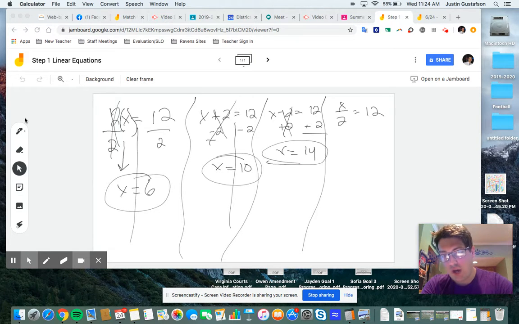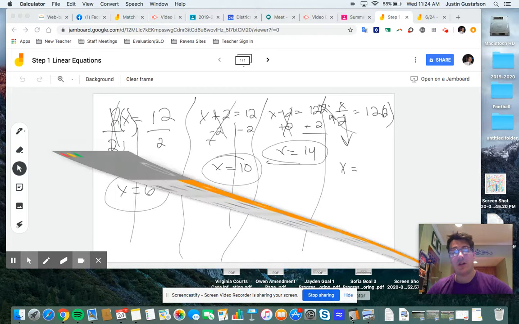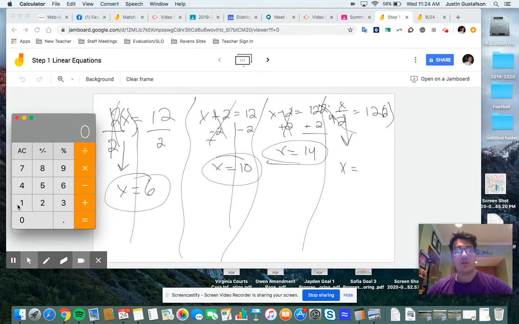Here is the trickiest one. When I have a letter over a number, that always means to divide. How I cross-cancel this is I put an arrow up here and I have a 2 on this side. What that means, 2 over 2 is 1. So that cancels. Now I'm going to put a parenthesis and a 2 here. Drop my x, because x is by itself now. 12 times 2, again, you could use a calculator, is 24.